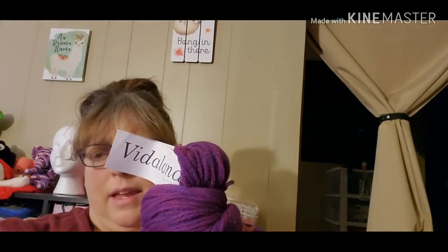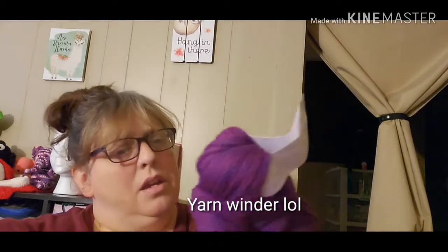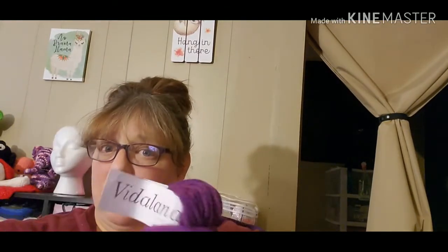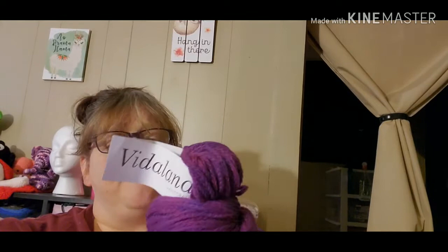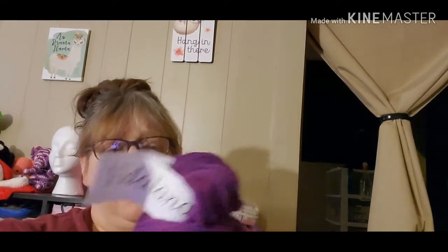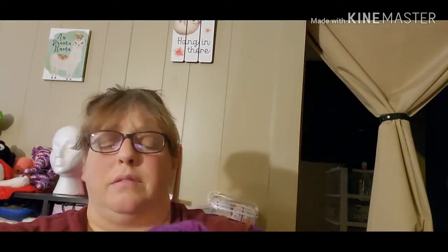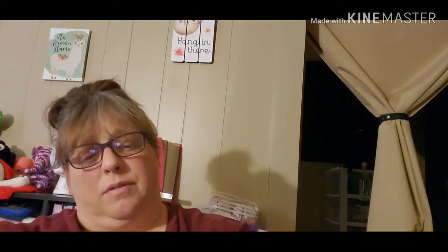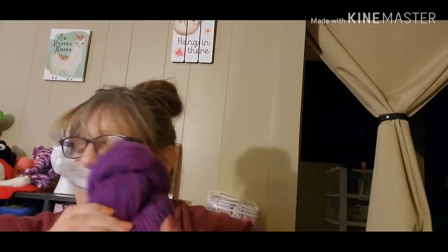I don't have a cake winder or swift — I don't have any of that. So, advice: do I need to invest in a cake winder? I've never dealt with hanks before to work with this. Or do I just try and search on YouTube for it? If anybody knows, let me know in the comments. It's just really pretty — I just love this yarn. I really want to make my mom something special with this for Christmas.